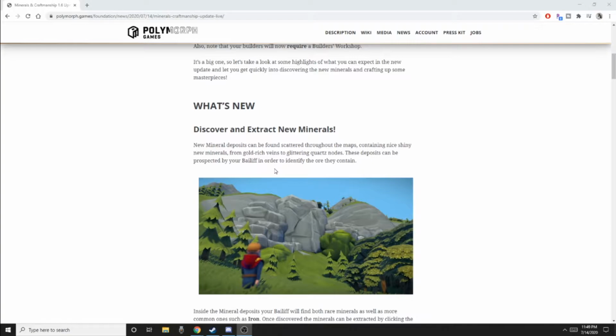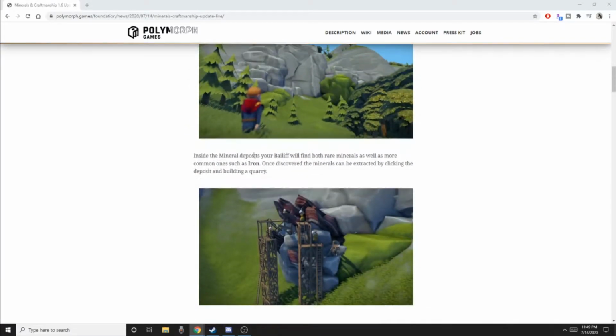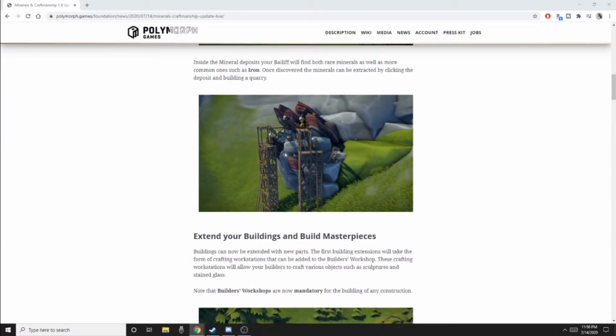What's new? Discover and extract new minerals. New mineral deposits can be found scattered throughout the maps, containing nice shiny new minerals, from gold rich veins to glittering quartz nodes. These deposits can be prospected by your bailiff in order to identify the ore they contain. So they are hidden and they can be found, and inside the mineral deposits your bailiffs will find both rare minerals as well as more common ones such as iron. Once discovered, the minerals can be extracted by clicking the deposit and building a quarry. So this is pretty cool, I'm not gonna lie.